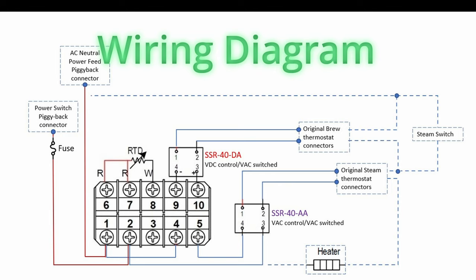There's the 3-wire RTD, resistance temperature detector, that is our temperature sensor. This is connected to PID's pin 6, 7 and 8. Next, the Brew SSR-40-DA. Its control inputs 3 and 4 are connected to the PID's pin 10 and 9 respectively. Note that this SSR is VDC controlled, and so the polarity is important. The Brew function is configured for PID temperature control.